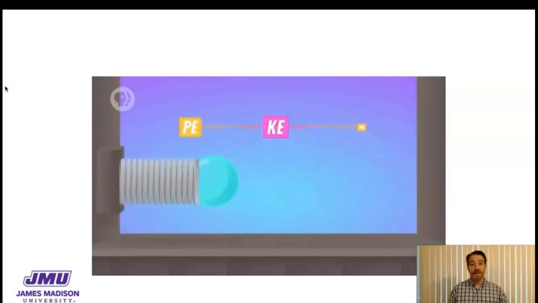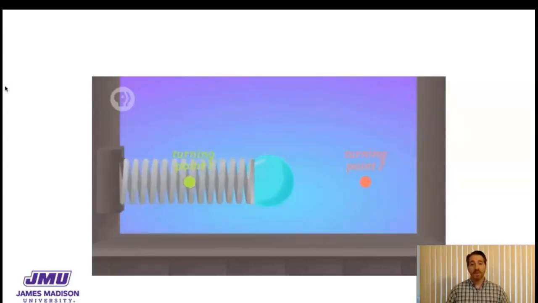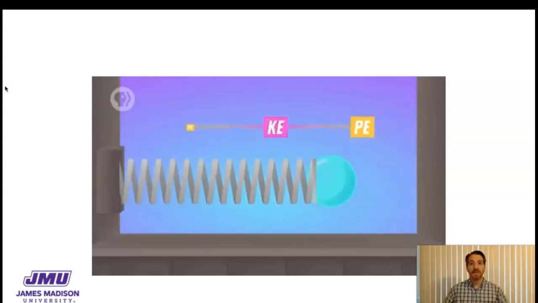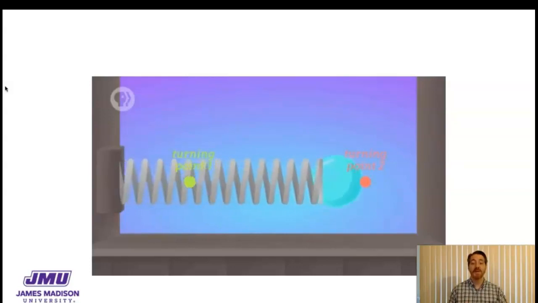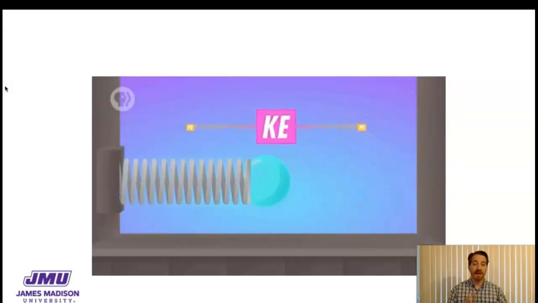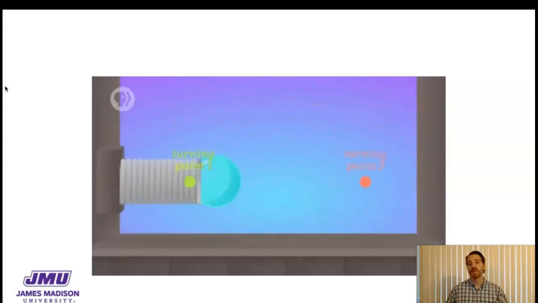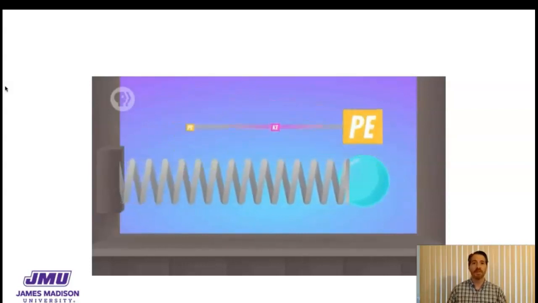So on either side, at the far left or the far right, you have the maximum potential energy stored in the spring, and then in the middle you have maximum kinetic energy. It's going fastest in the middle. And you can therefore say a lot about how fast the cart is going if you know how far the spring was stretched, and vice versa. We've already done a little bit of that.